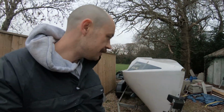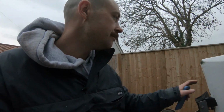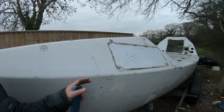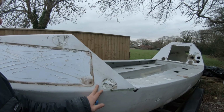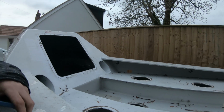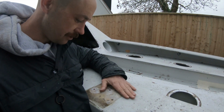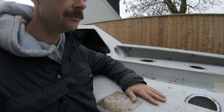So next is filling, fairing, sanding, more filling, fairing and sanding, bit of repair work to do. Clean up all of this from the solar panels, fill any damage, give it a good clean, prep. This will all be new non-slip. I'm going to use that Kiwi grip that I've used before, works quite well.